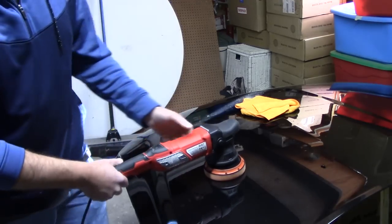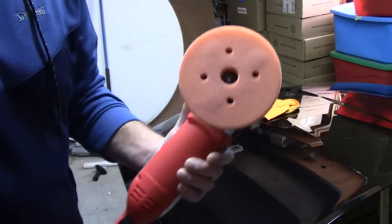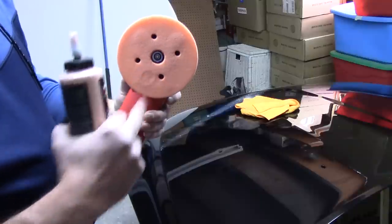21 millimeter throw. Let me run this thing on the panel and I'll tell you my experience and how I like it and what I don't like about it. Wait till you hear the price, folks. That's the best part of all of this. What I have is a 5-inch backing plate on it, right? Torx 22D 5-inch backing plate.